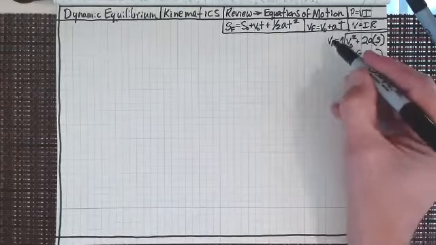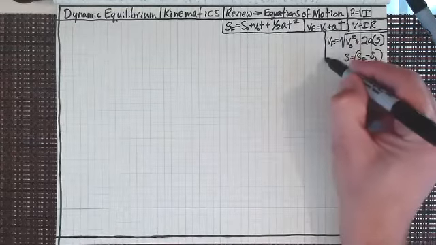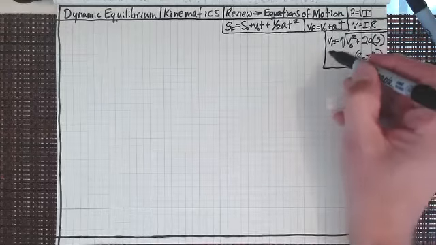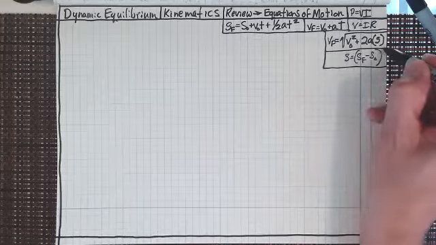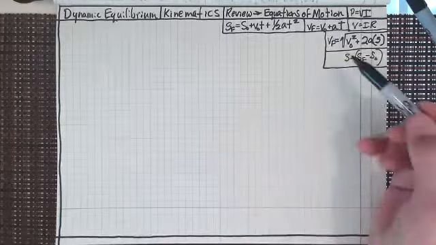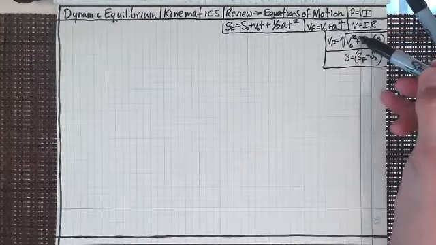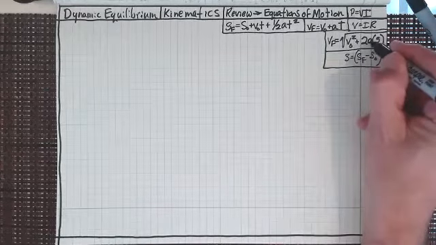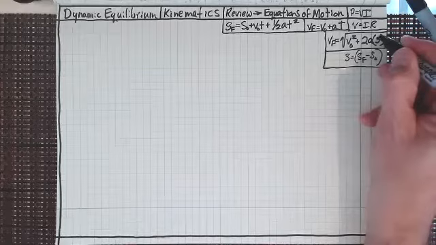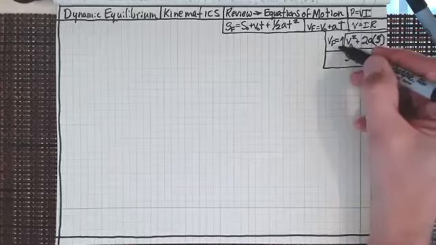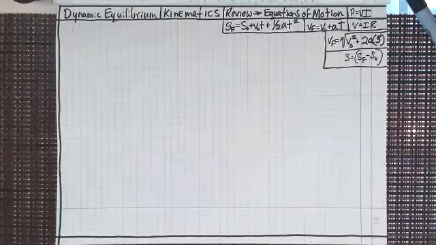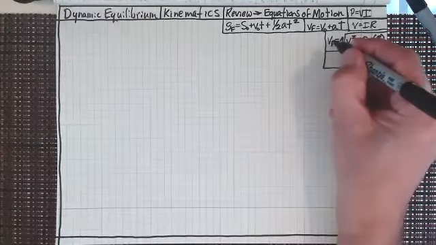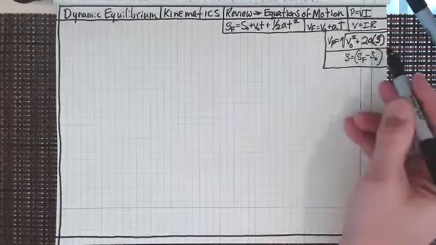So that's just my qualifier there for the third equation of motion. And you're probably saying to me, oh, I don't remember that equation of motion. Yeah, V final squared equals V original squared plus 2 times the acceleration times the distance covered. That's the third equation of motion. It certainly makes it easier to work with things when you're just working with this.